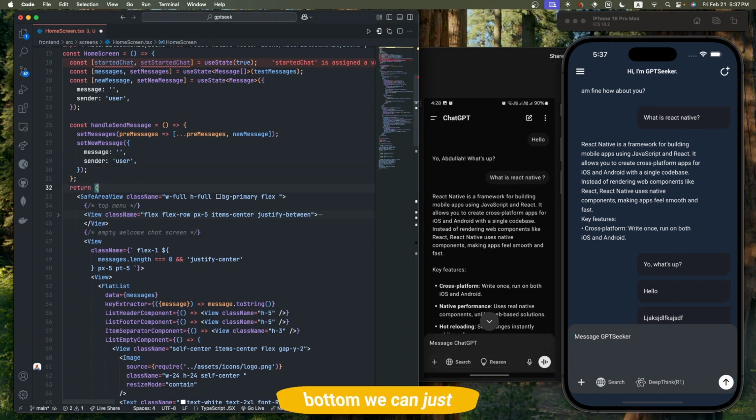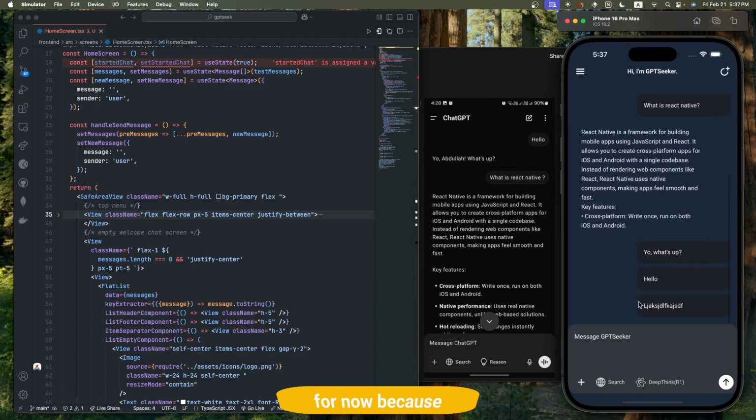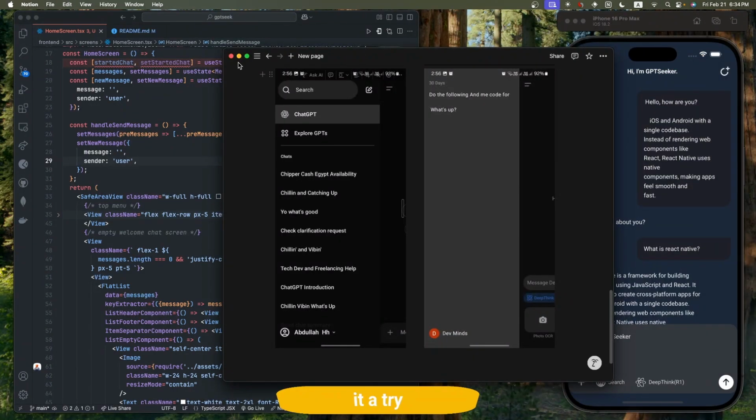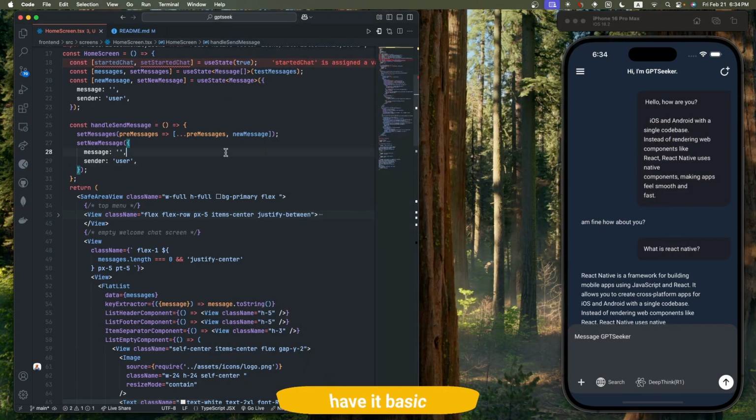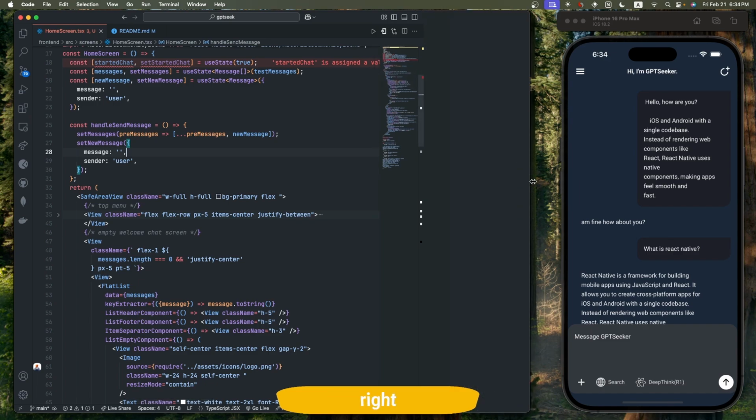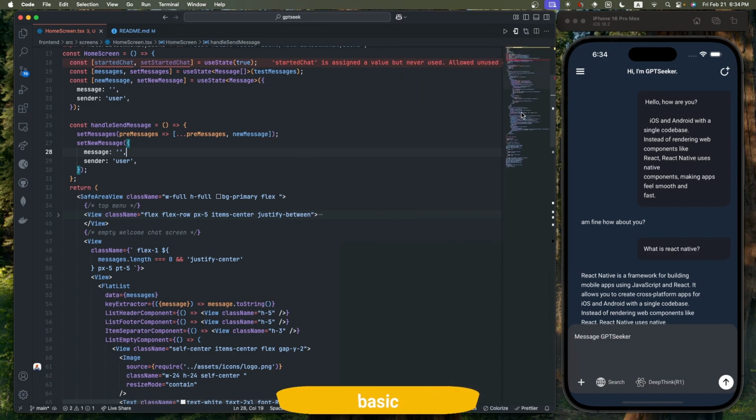We can just skip it for now. For now, we'll just have it basic, alright? We're gonna do basic stuff. Disable those, and we'll make a switching model, that deep thing.